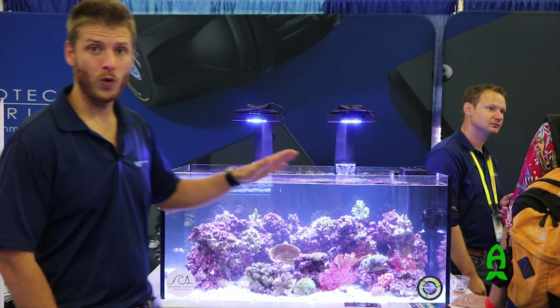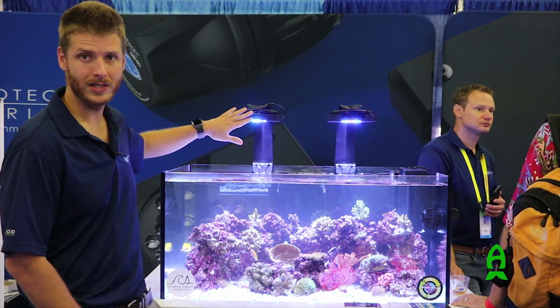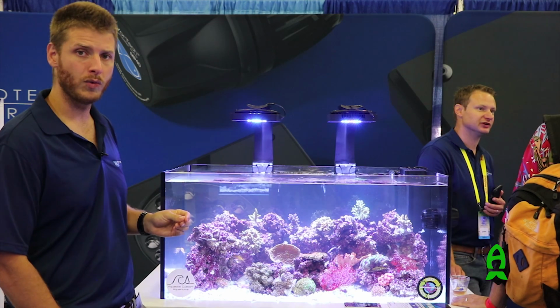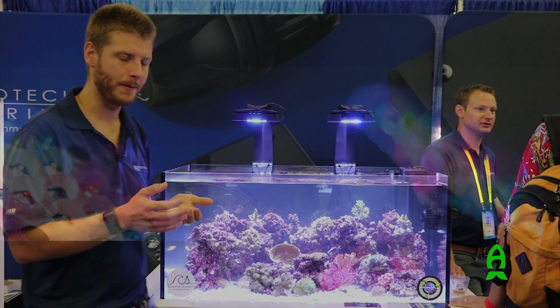The Radion G4 is completely redesigned from the ground up. We have a new lens, a new heatsink design, and a new color here for the introduction. The thing we're really proud of about the G4 is the lens design. You can see here that when you touch the lens, it's actually a bubble lens design called the HEI.